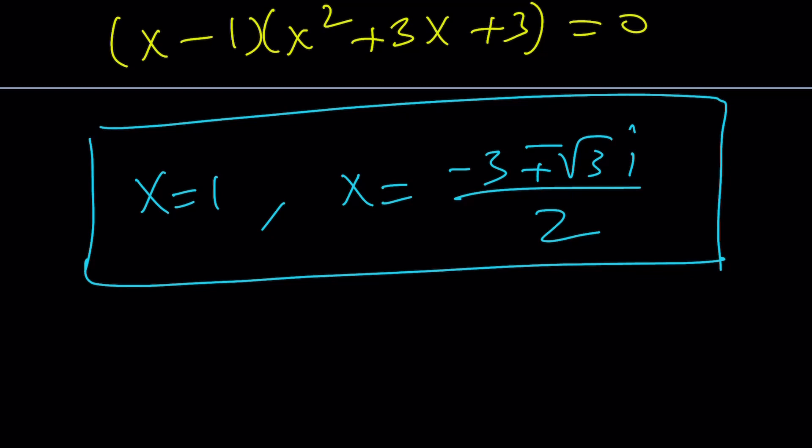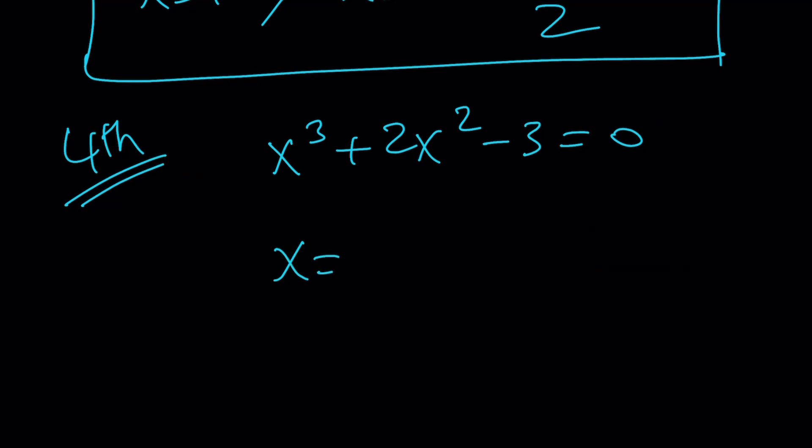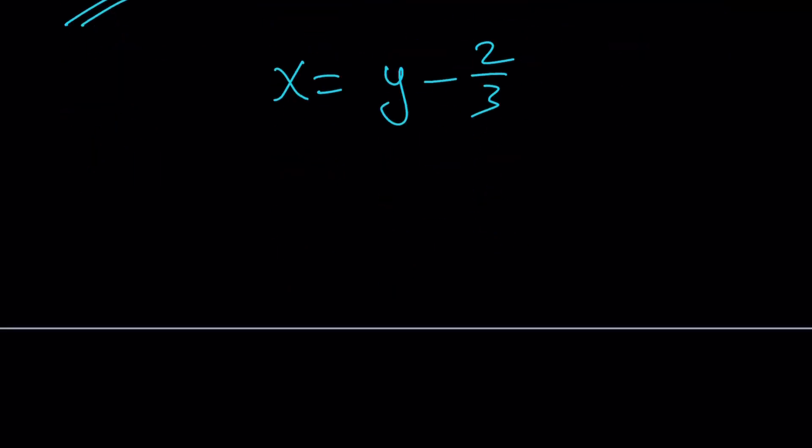Let's go ahead and briefly talk about the fourth method. So, what is the fourth method? But the fourth method for this equation is going to be cubic formula. Yay! Well, not yay because that's going to be a little bit painful because you kind of have to replace x with y minus 2 thirds. Uh-oh, that's not very good, right? Anyways, you can do it easy, peasy, lemon cheesy.